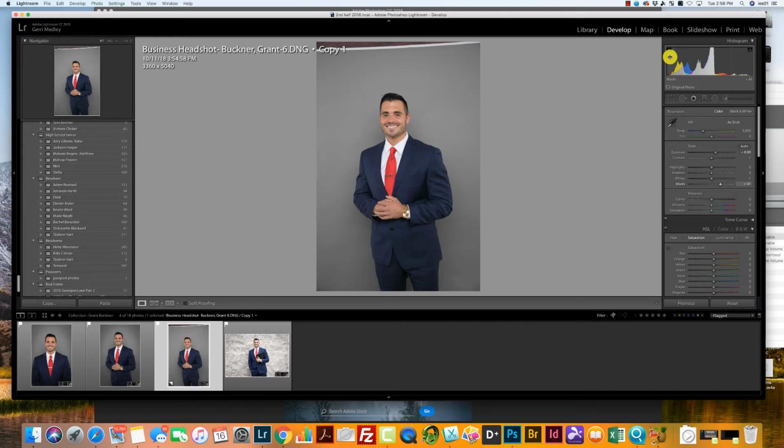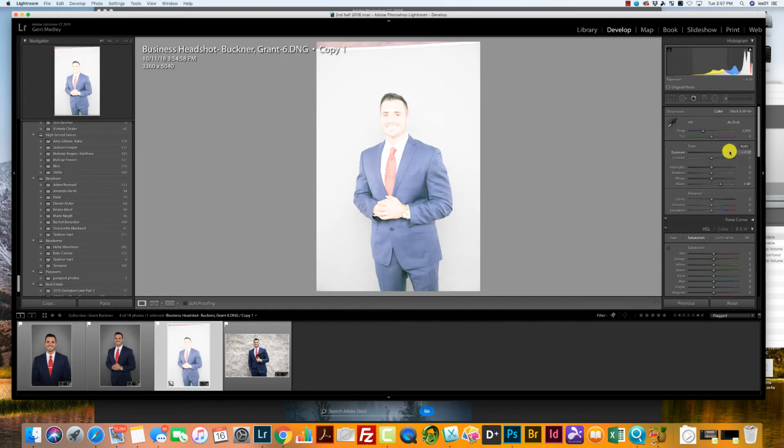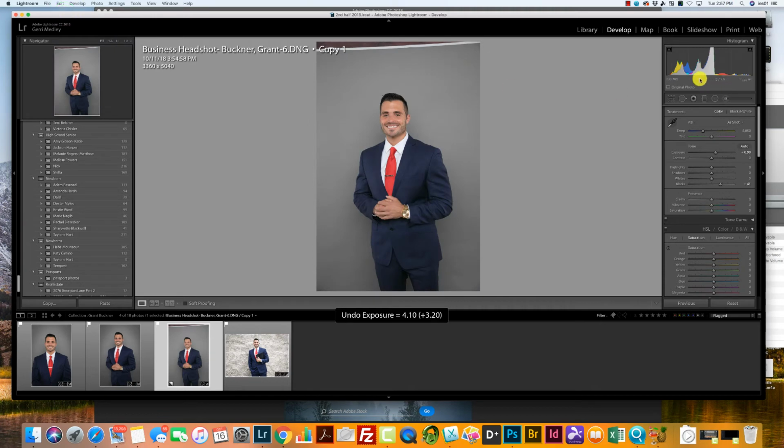If that square is lit up, your photo is going to be a little too dark for a print. Might look good on your computer, but print-wise, it's going to be a little bit too dark. Every computer screen is different, so that histogram comes in very handy. On the other hand, if our triangle on the right is lit up, let me show you what that looks like. You can tell you're overexposed. So I'm just going to hit edit undo. You just want to make sure you're somewhere right in the middle here.